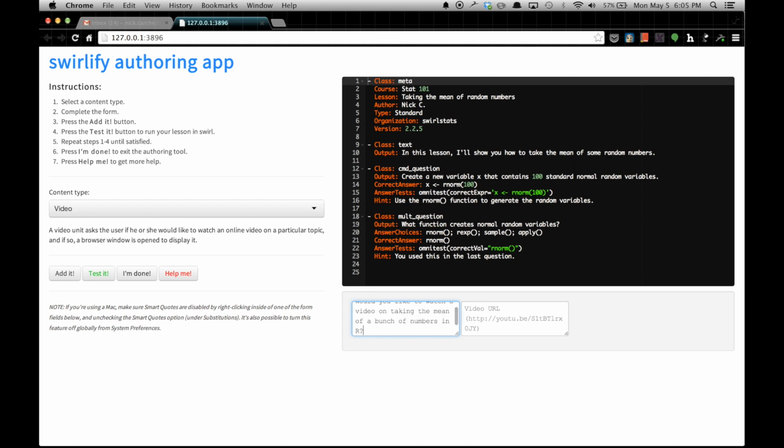in R? Okay, and we give some URL to a video, like a YouTube video or something here. Honestly, you can put any URL here and it'll just open that page in the browser. So technically this could be abstracted beyond just a video to really any URL that you wanted the user to have the option to bring up automatically in their browser.